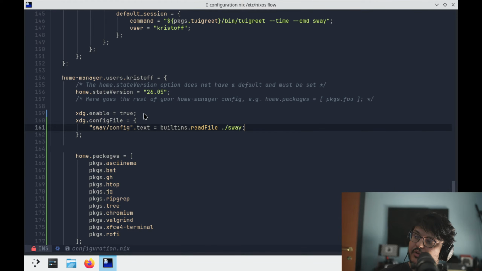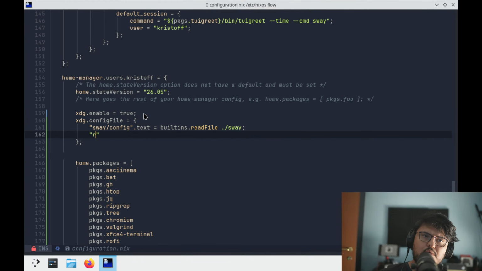Oh, there's a Rofi config as well. So I'm gonna copy that over as well. There's a ghosty config. Let's ignore that for now. That's fine. So we want to configure Sway and Rofi.